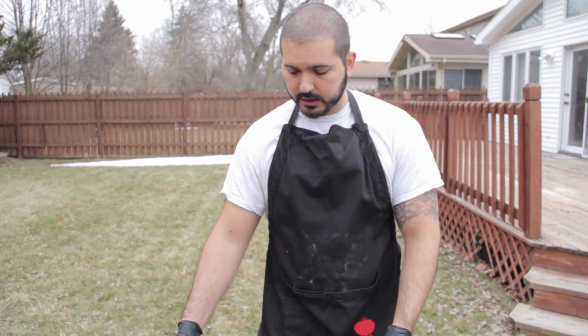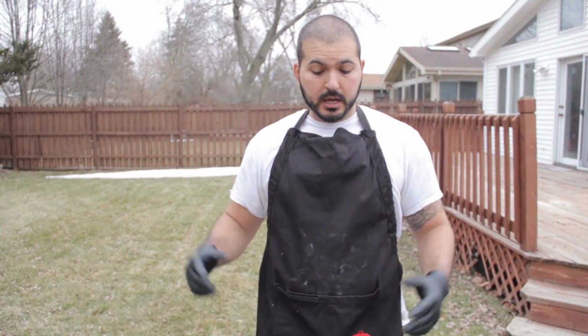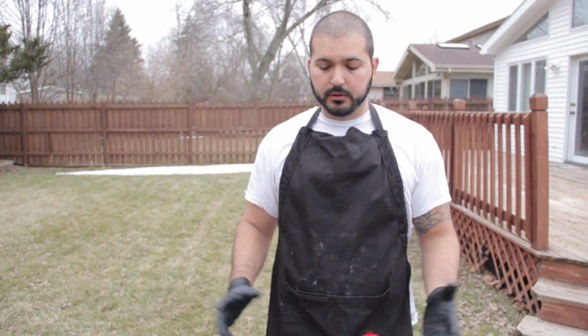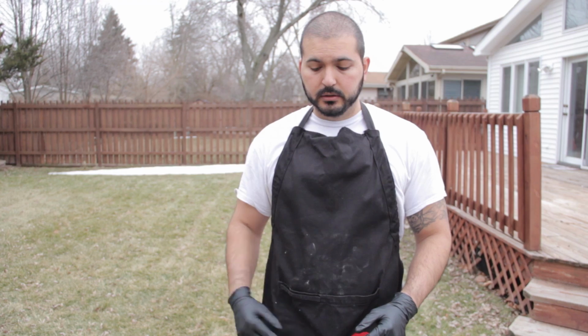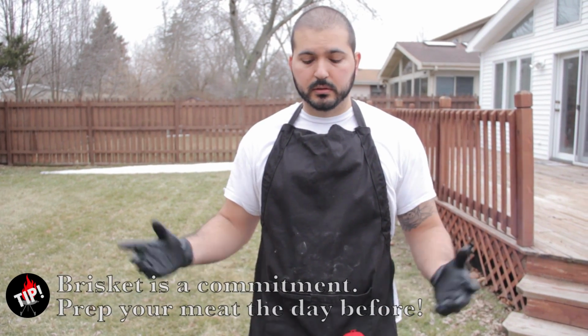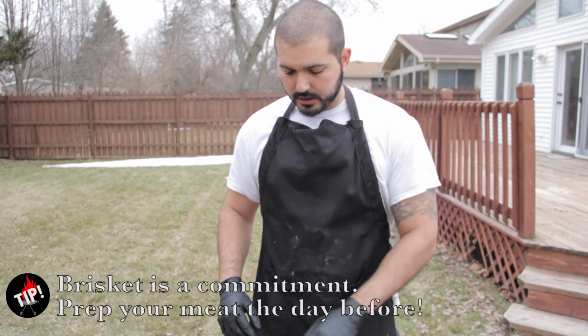Okay, well it's about time to put the brisket in the smoker. Once you put your rub on, you can let it sit for a few hours. You can let it sit overnight. Do this the night before, and the next morning when you're good to go, go ahead and throw it on the smoker if you want.